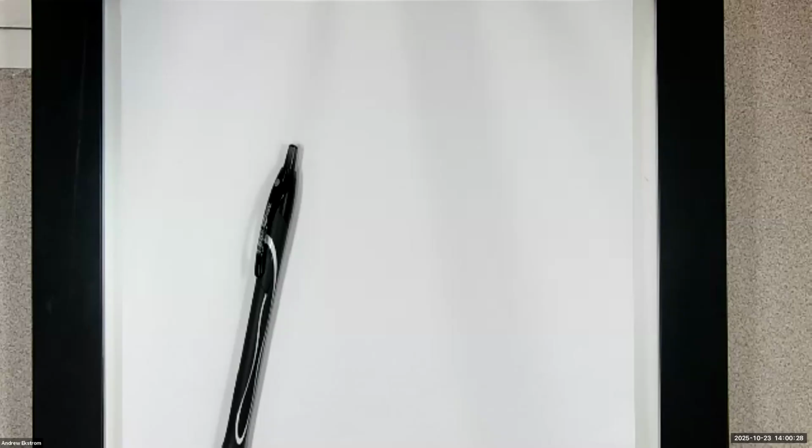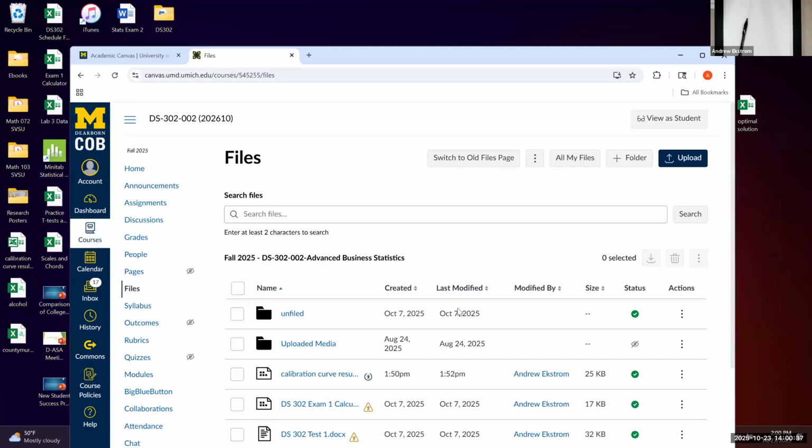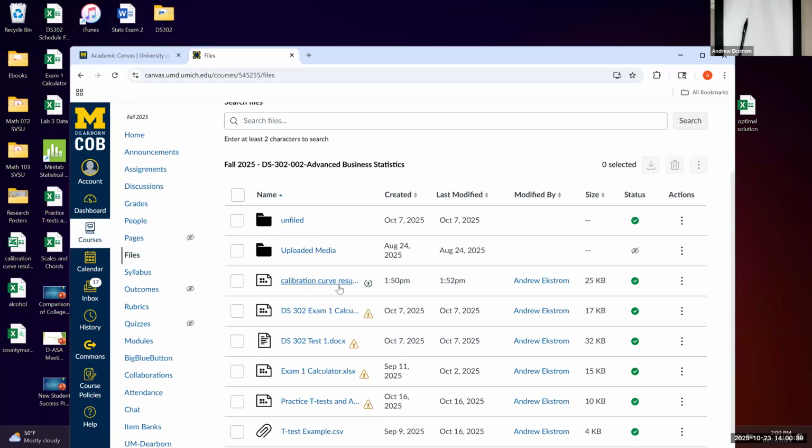All right. If you go on Canvas, I uploaded a file. It's called calibration curve. Go ahead and download that. We are going to be running through how to analyze the data that's in there.